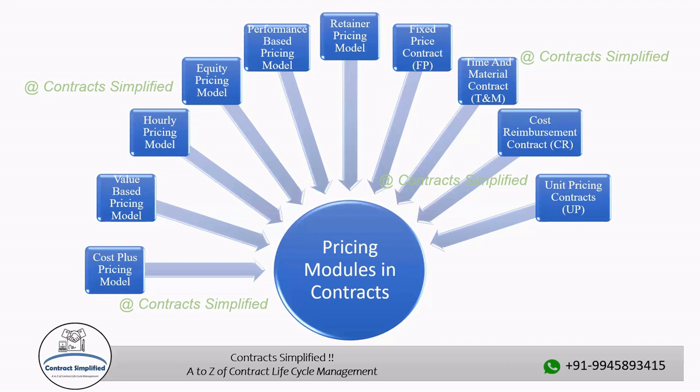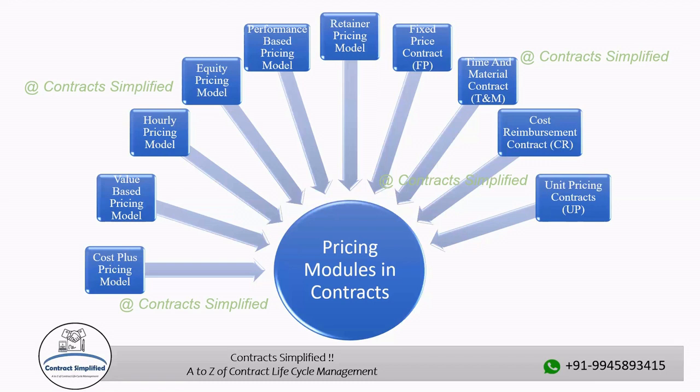Unit pricing contracts are often used when the exact scope of work cannot be precisely defined in advance or when changes in the project are likely to occur. They provide a way to accommodate changes without having to renegotiate the entire contract. This makes them particularly suitable for projects where uncertainties exist, such as construction projects with varying soil conditions, unforeseen design changes, or projects in remote locations with challenging conditions.